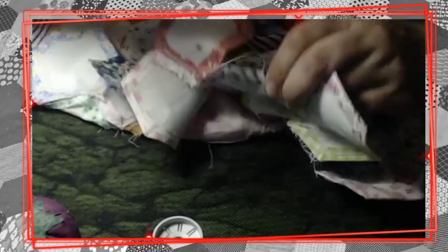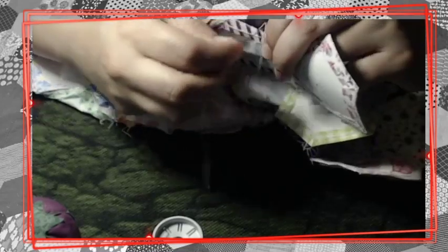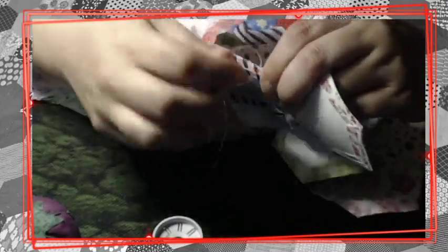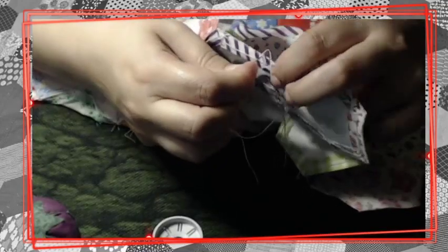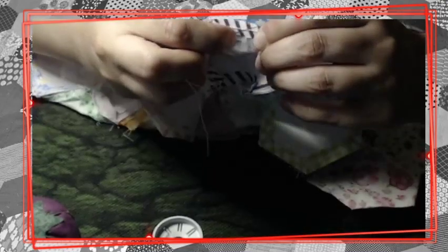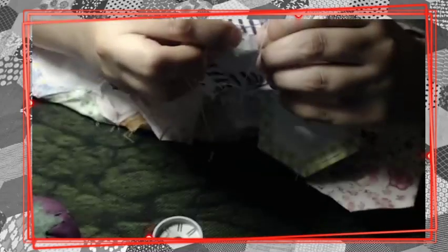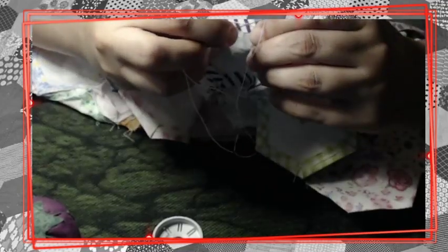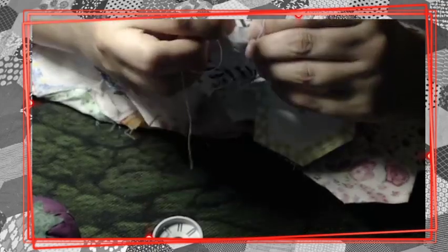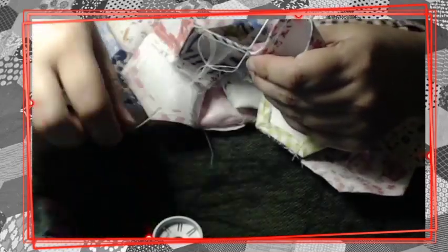But I won't take a picture until I have that ready to go. It's getting harder and harder. The pictures, though, I might take it out back, put it up on the clothesline, and take a picture that way. Then I can see the whole thing. But the closer I get to being done, the more freaked out I am about basting the whole thing. I'm not sure if the feed dogs on my sewing machine can be dropped. It can be dropped. I can freehand to finish the top of it.